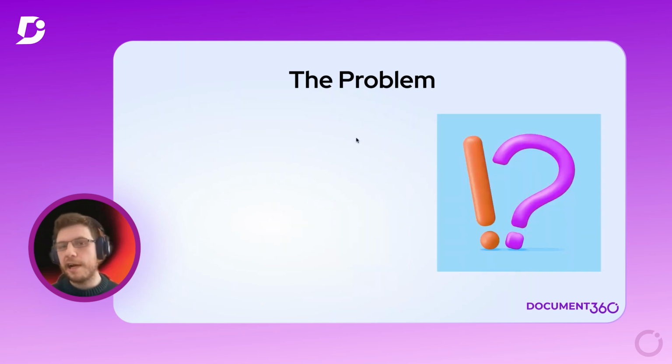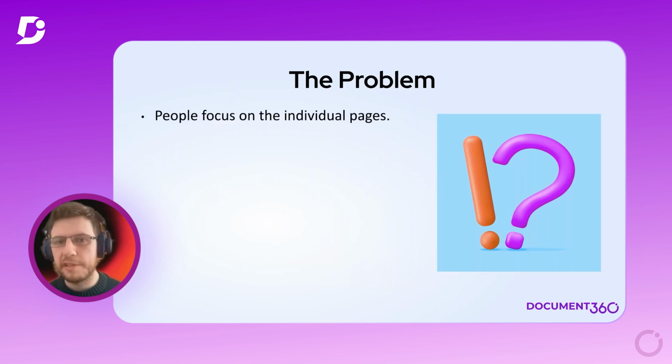A common problem that I find that we will all have encountered or will encounter is that people are very focused on the page level. So people focus on individual pages. They want better code examples. They want more guides. They want you to fix spelling and grammar and consistency across your docs with terminology, which is all fair feedback.